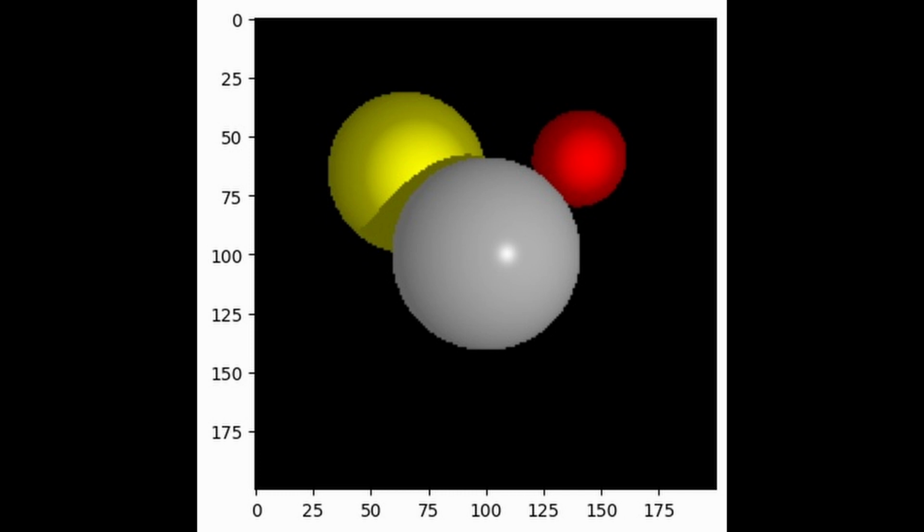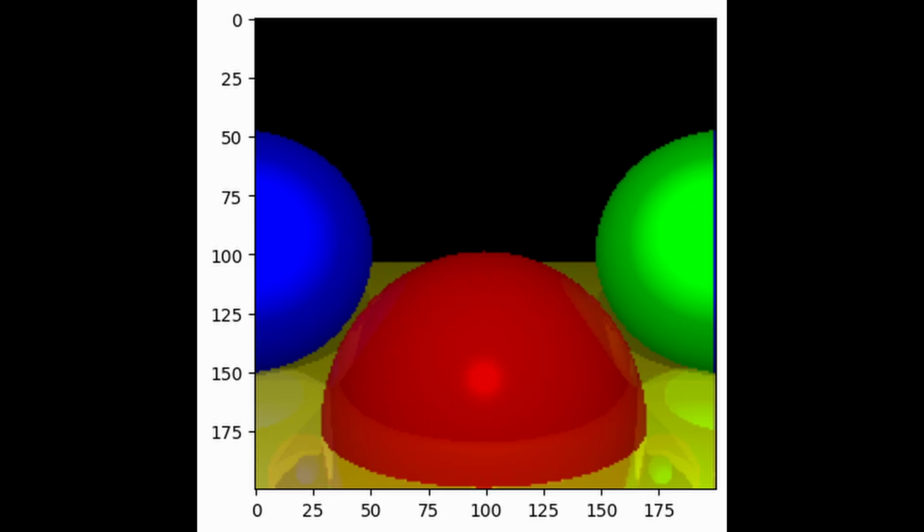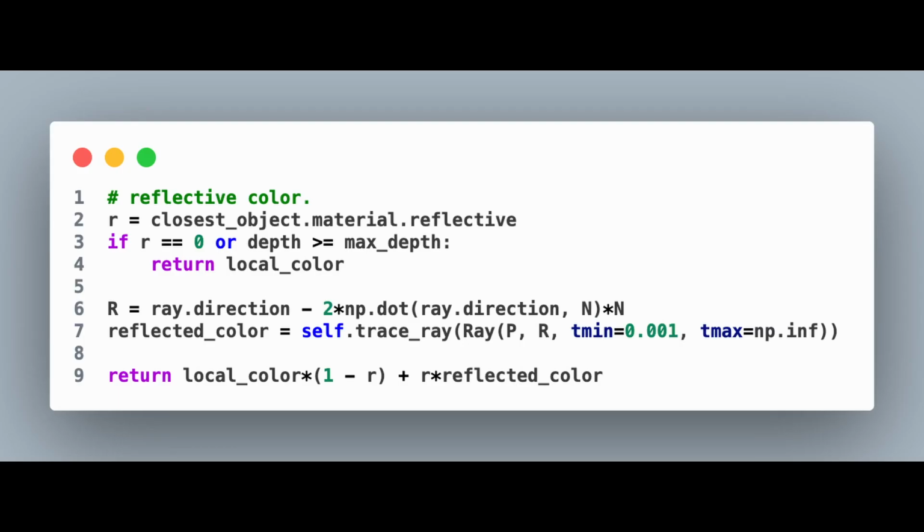We'll address this later, but they are caused by the fact that the light is a point light. Moving on to tackling reflections. Computing reflections is very similar to how we computed the specular highlights. We need the reflected vector and then send out a new ray from the intersection point in the direction of the reflected vector and compute the reflected color. Then we mix the color according to the reflectance of the object.